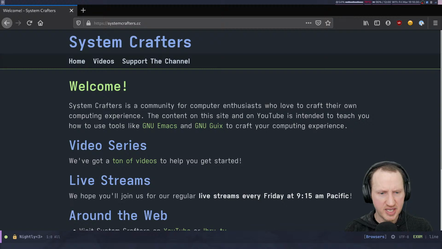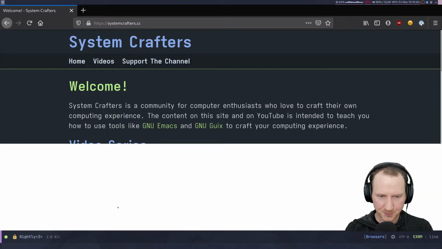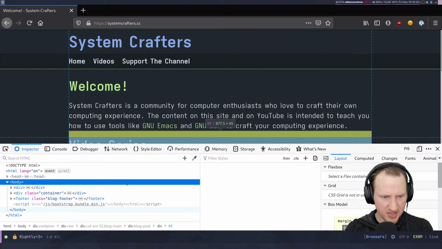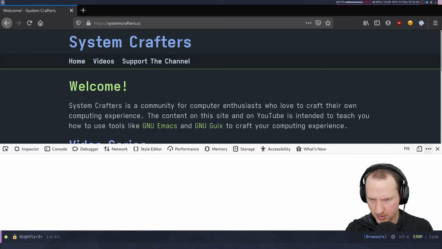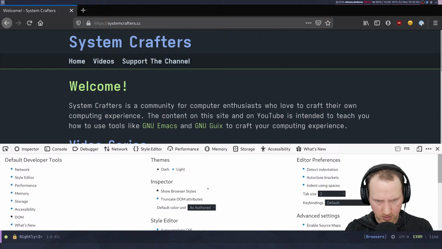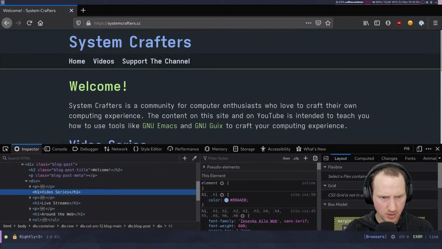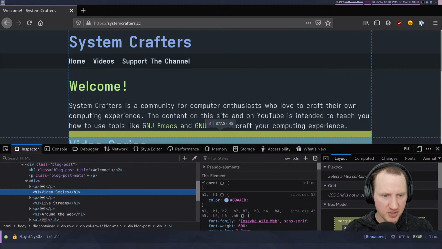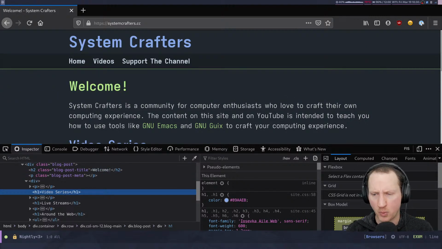And then if I use the developer tools to inspect this element, then I think what I'm going to see here, let's turn on dark mode, if it lets me. Dark theme. Thank you. All right, so inspector. So video series here is an H1, but the actual title of the blog is H2, which is very strange to me. I don't know exactly why that got outputted that way, but I think what I want to do is try to change that.